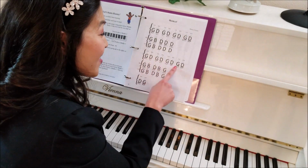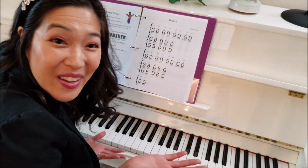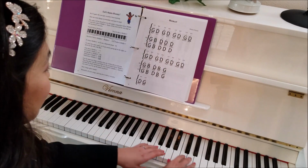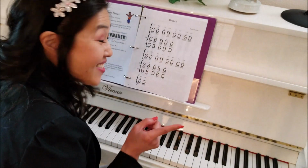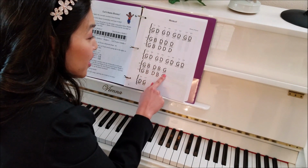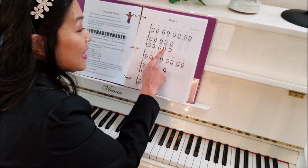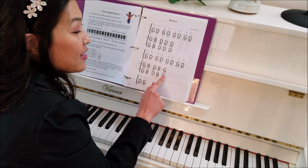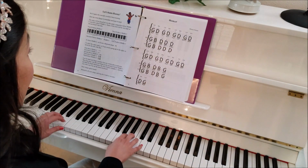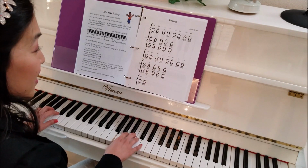Now this next section just repeats exactly what you did in the first section. So we already know it. Now this next section, G, B, D, B, G, looks a lot like this second section that we did. But instead of the D, D, D, we're going to do D, B, G, going back down. I'll show you. So we had G, B, D, B, G.